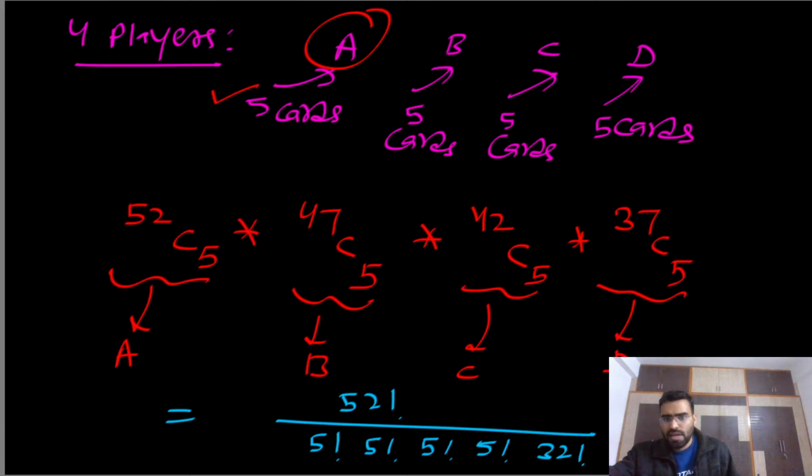This is what you will get, and this is our direct formula. You can notice this is the logic and this is the formula, but this formula comes from this logic. So if you know this logic, then you can very easily solve the question. If there is any variation, you can also handle it. This formula cannot handle all the variations, but this logic can handle all the variations, we will see.